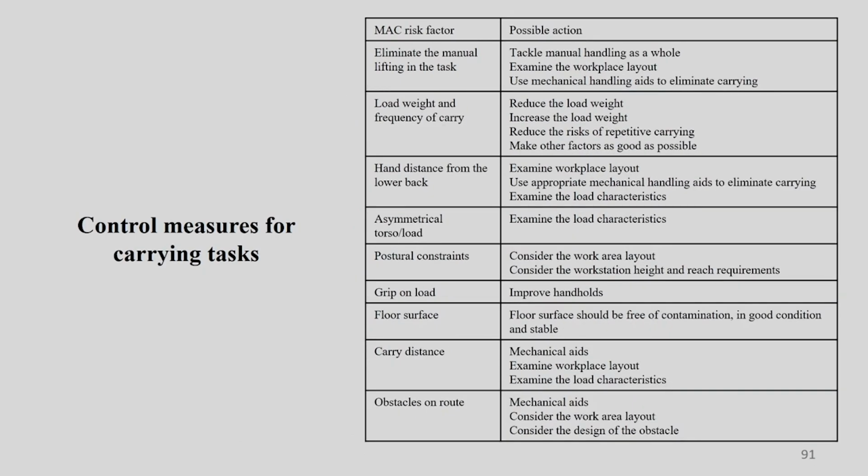This list is for carrying task. Okay. So you have these many variables that you have identified, and these are the control measures for your identification, like whatever you have identified, how you can control it. Okay. If there is some difficulty, mainly when the color is red or purple. Of course, in amber also you can take measures, however that is not to that great an extent. So definitely if it is red or purple, you have to do something, and this is how you can start your intervention for carrying task.